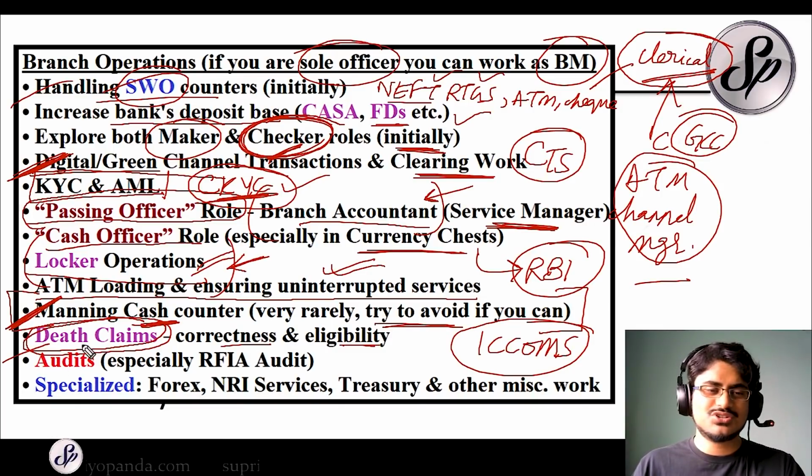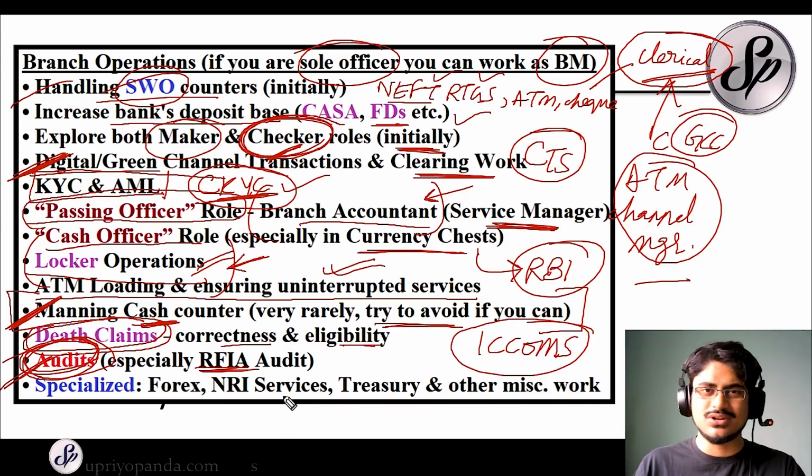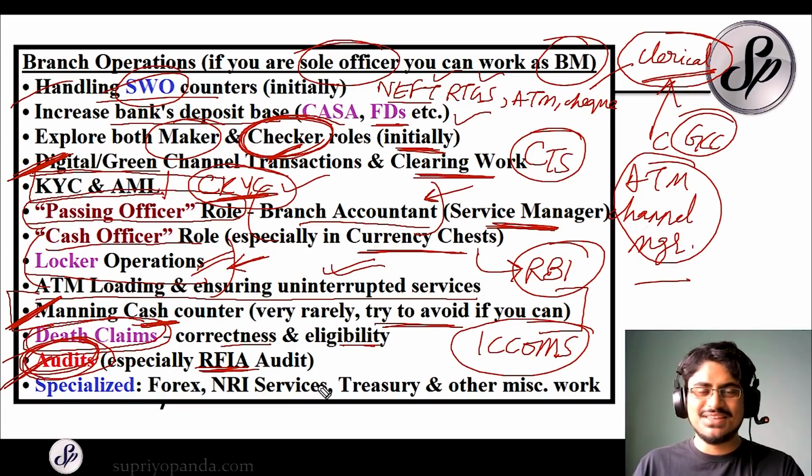And then of course the favorite thing for many people, the audits. So of course the RFIA audit, or the risk focused internal audit. This is the most important audit in the bank. Of course there are other statutory audits, concurrent audits, etc., but the RFIA is something that makes people very worried, and rightly so. During the RFIA times, you will be sitting in your branches till late at night.